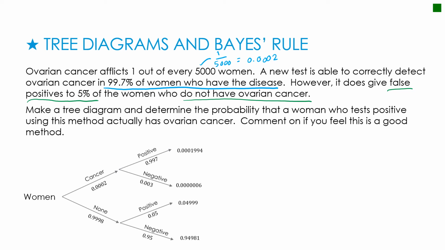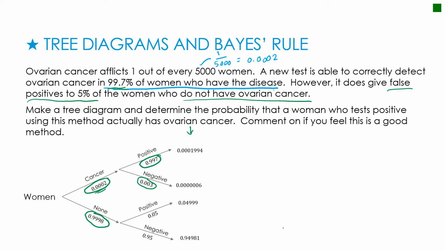So again, cancer is 1 out of 5,000. Not cancer is everybody else. That's where I got those two values. And then I said 99.7% of women who have the disease will get a positive test because it's that accurate. So a positive test for a person who has cancer is the correct diagnosis. And notice I've gone out to several decimal places on all of my values here. And the reason that I did that is because I'm dealing with very small values here at the beginning. So you don't want to round off too much or your final answer is going to be inaccurate.